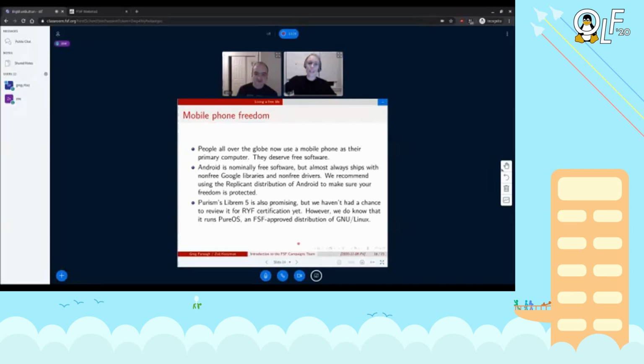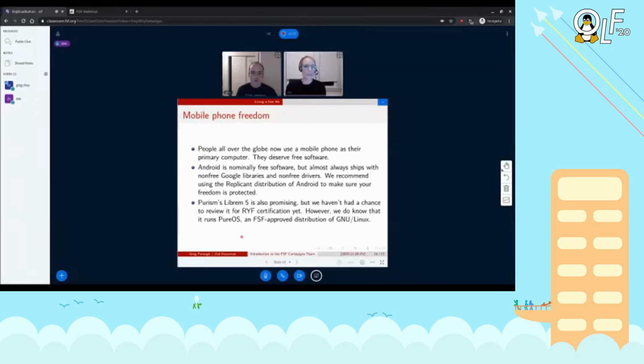Mobile phone freedom is actually also a high priority project. It was listed on the high priority free software projects list because mobile phone freedom, of course, is one of the major things that should be on our radars when talking about free software. We currently have the possibility to have fully free operating systems or even fully free BIOSes and computers running only free software when it comes to laptops and desktops, but we are not there yet when it comes to the mobile phone. So, of course, we want to move into this field, and we want to develop or help stimulate the development of operating systems and mobile phone freedom.